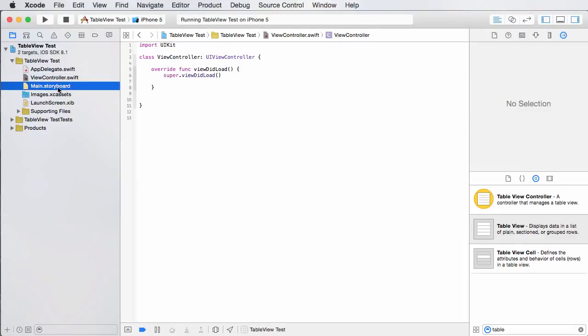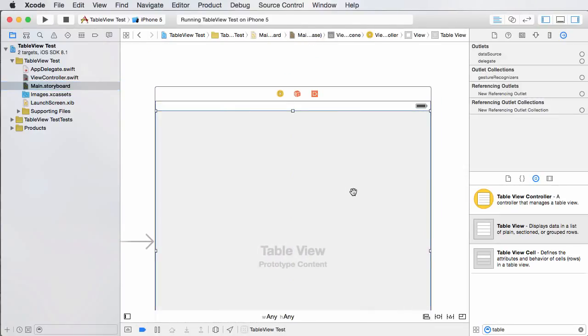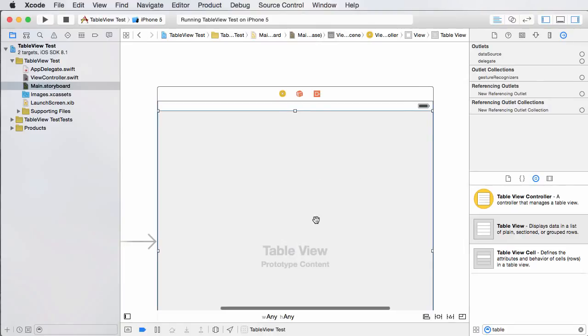All right. So hop over to your main storyboard, and we want to say that for the contents of this table, look to the view controller, look to the brains of this scene right here. So how do we do that? Well, if you highlight your table view, you can open up your connections inspector, that's this little symbol with the circle and the right arrow. And from here, you're looking for the outlet data source. Now this data source is saying, okay, this is the source of my data. This is all the contents of the table.